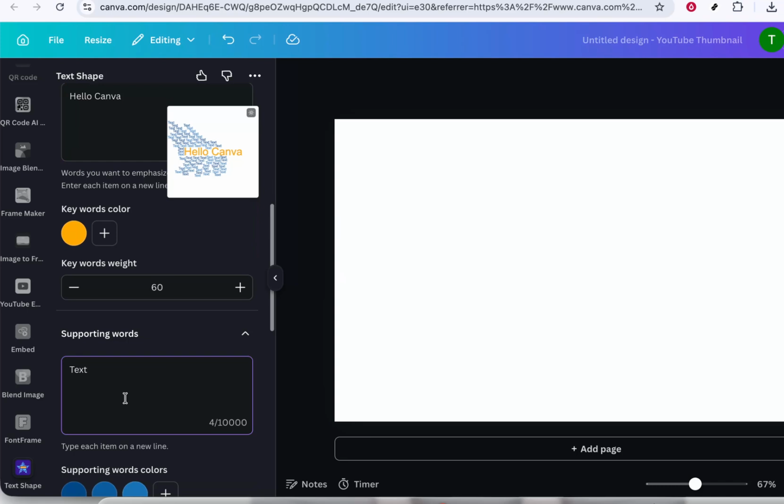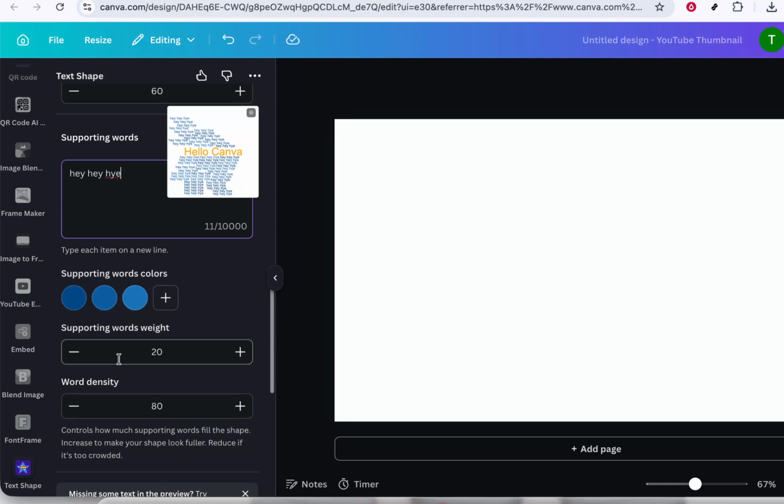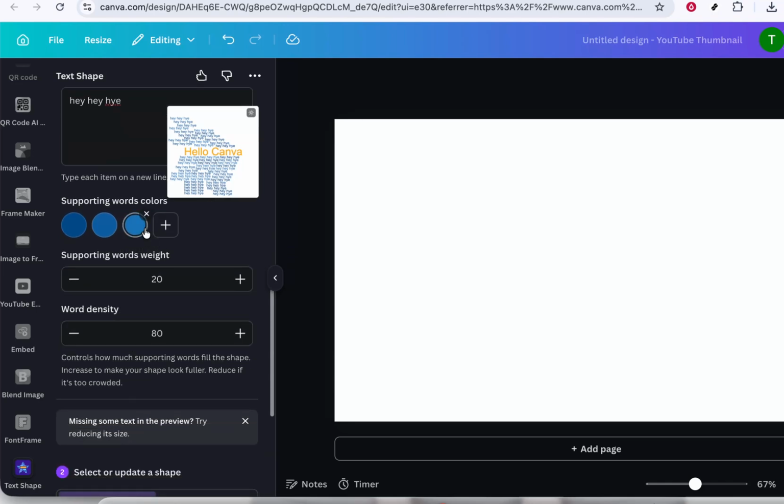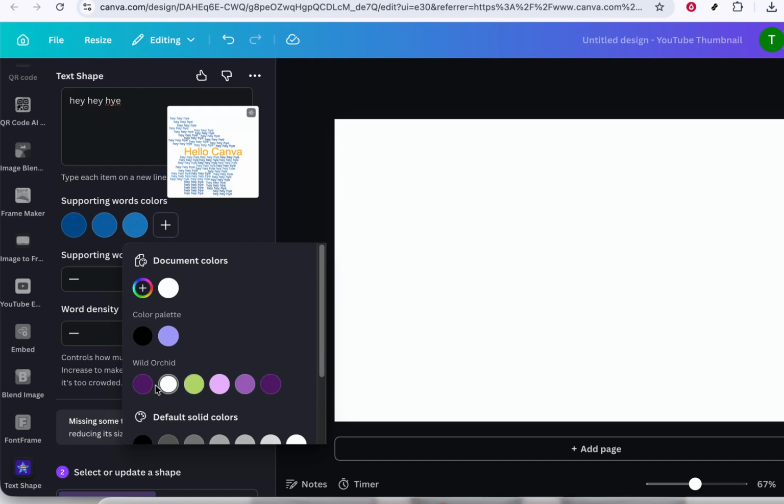Once it opens, you'll see a simple interface where you can type in the words you want to turn into a shape. Now, type in the words you want to use. This could be a title, a short phrase, or even just a single impactful word. Keep in mind that shorter phrases usually look cleaner and more readable inside shapes. Take a moment to check your spelling and think about how the text will appear in your design.